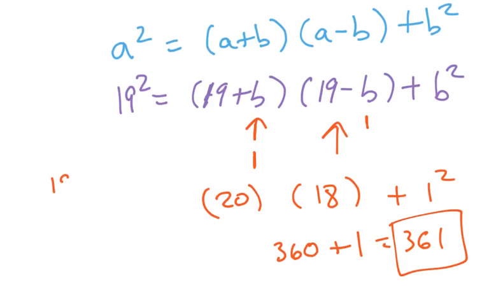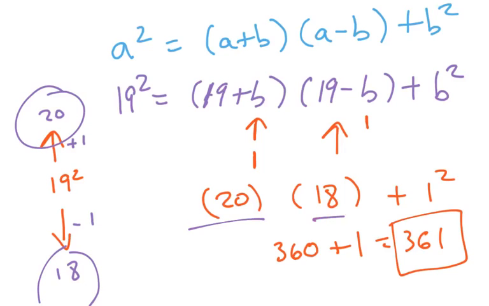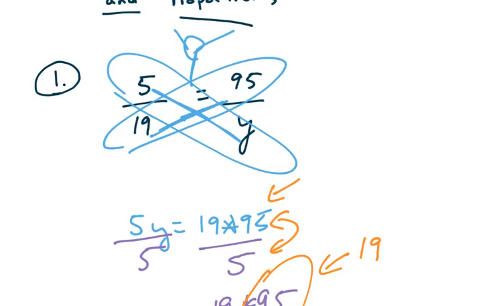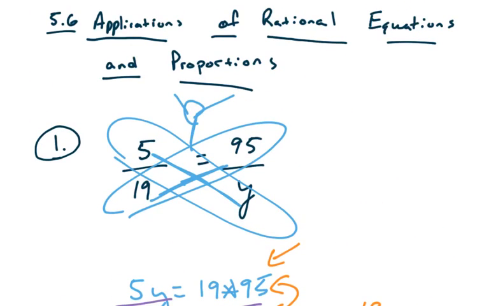Another way of thinking about this, and I think visually this helps, is that anytime you square a number, if you can bounce it up or down to an easy number, multiply these two numbers together, and then add whatever you've bounced it up squared, and you'll get the answer. So very cool application of the difference of squares. But the big thing that we want to stress here is what cross multiplying really is.